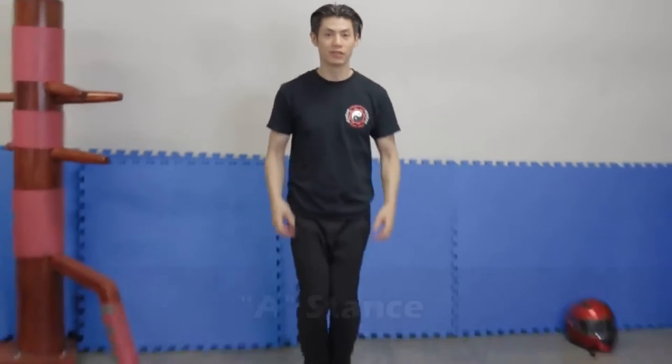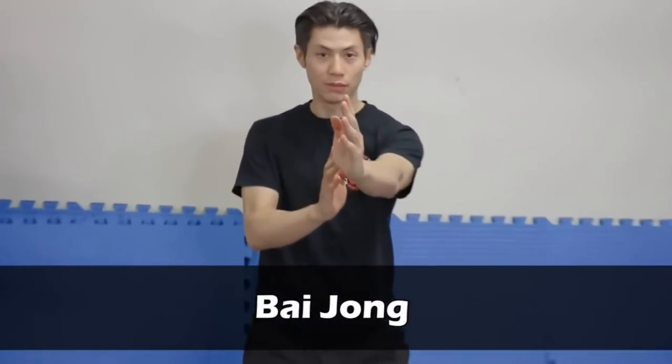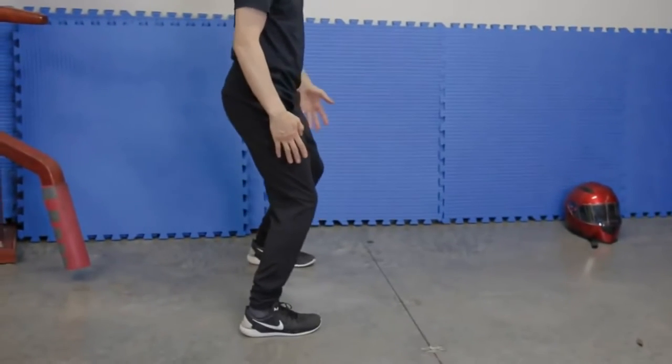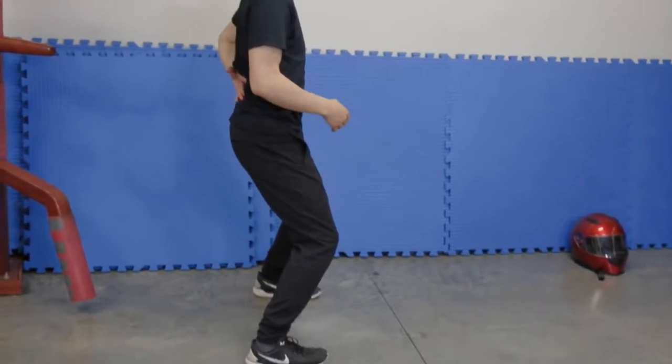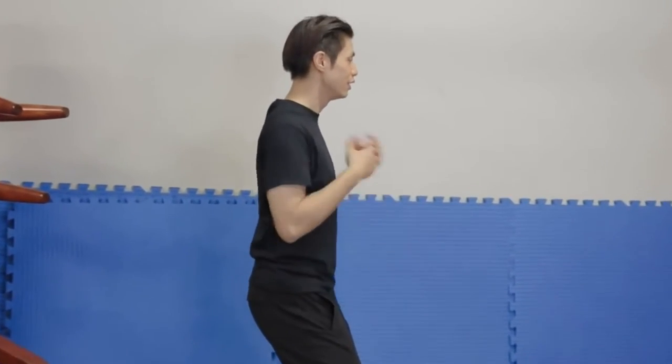Okay, so the first thing we do, let's get into our A stance. From here, we're gonna do Bai Zhong. Okay, so what am I looking at? You're looking at having your legs bent, and then having your back vertebrae open, tucking your tailbone, tucking your chin, shoulders relaxed, hands up like this.